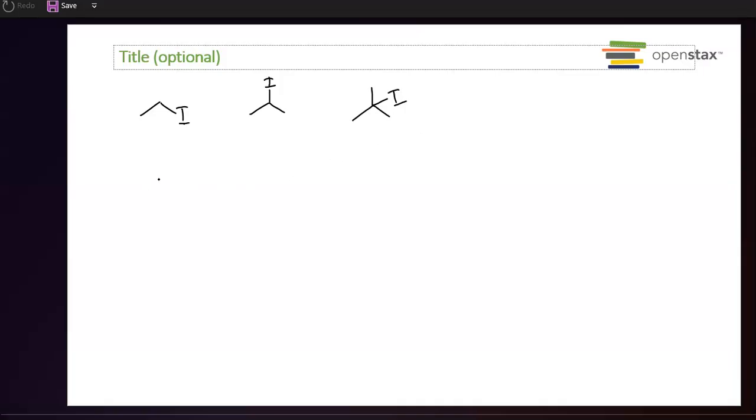And in addition, we also looked at what are called allylic halides, which are halogens attached to the allylic carbon atom, which is the carbon next to the double bond. And we have benzylic halides, which are halogens attached to the benzylic carbon atom. This is the benzylic carbon atom. And then we also have the aryl, where the halogen is attached directly to the benzene ring. And finally, the vinyl, where we have the halogen attached directly to the carbon atom on a double bond.